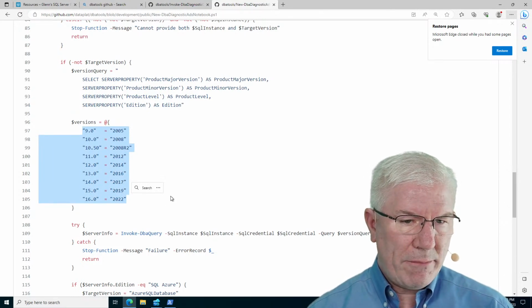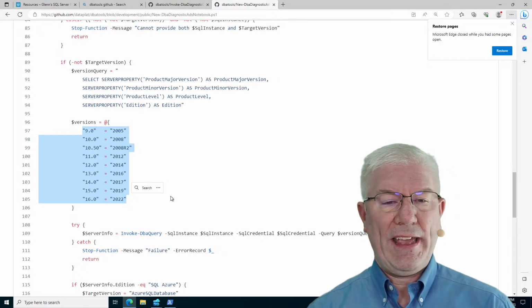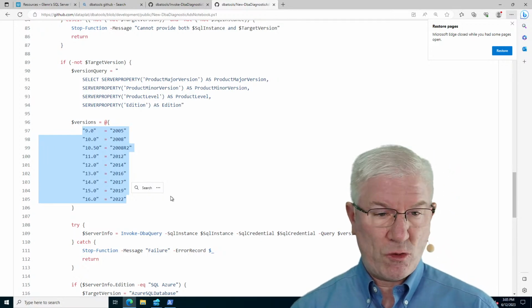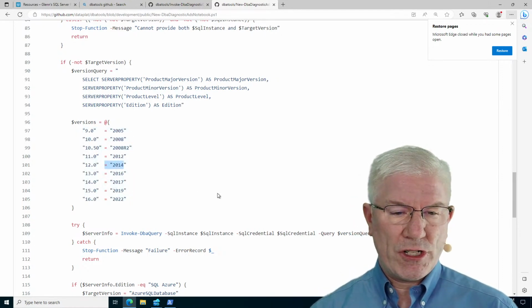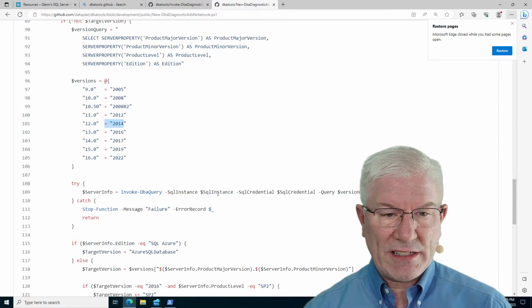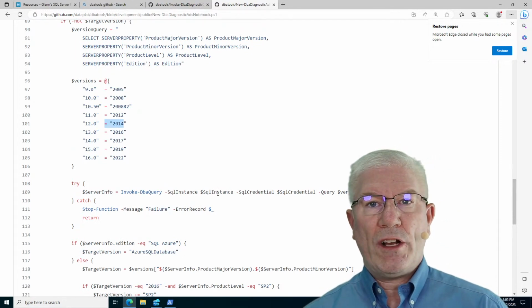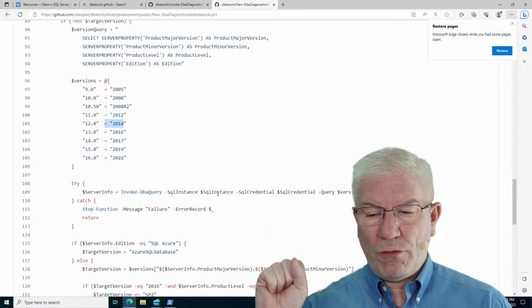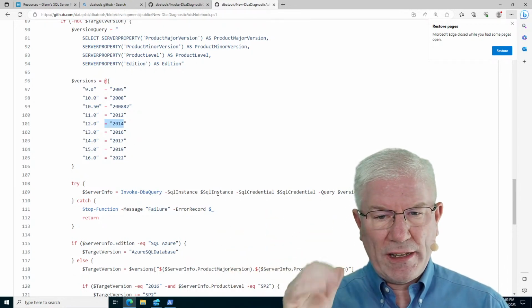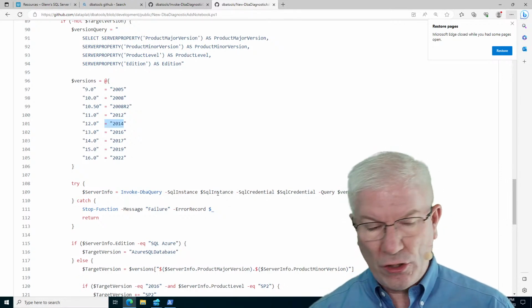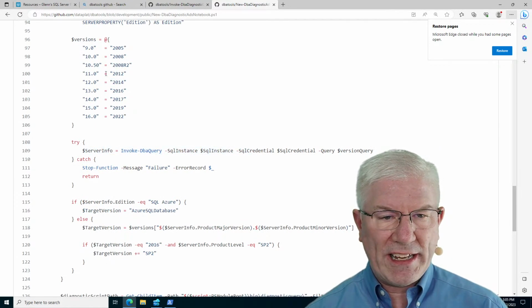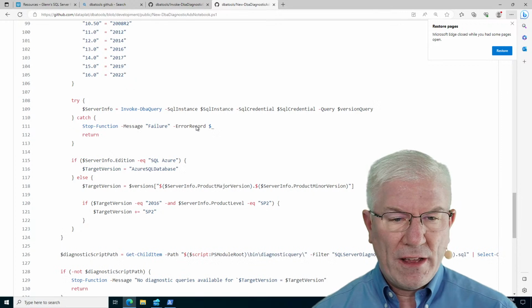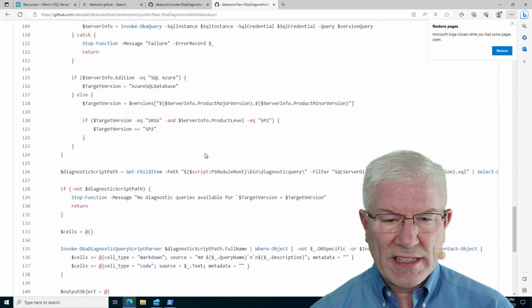Well, inside managed instance, you will find that managed instance is not a version of 16, 15. It's 12, but that doesn't mean it's 2014. So it has its own versioning things, and it is different than SQL Database. With SQL Database, you run queries against the database itself. So you don't actually run it against the engine of the SQL Server like we would normally do in our on-premises stuff. So the reality is it invokes the DBA query to get this data to make sure we can find out which one he goes to, because look at this. This is where he goes.